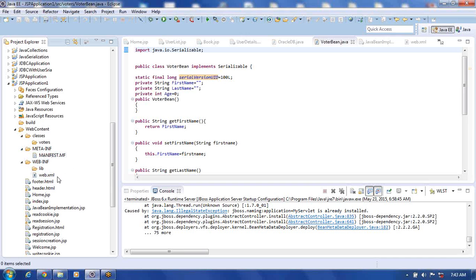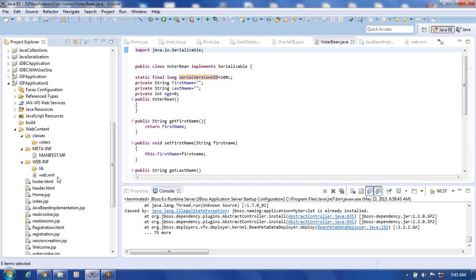One is the library, whatever library files are there, you can keep in that. Similarly, you can have their lib file. So in the web content, whatever classes are there, you can keep within the web-inf folder. In the web-inf folder, you must keep the classes. They are going to contain binaries of the classes. So that contains a classes folder. It contains web.xml, which is called the descriptor of the website.